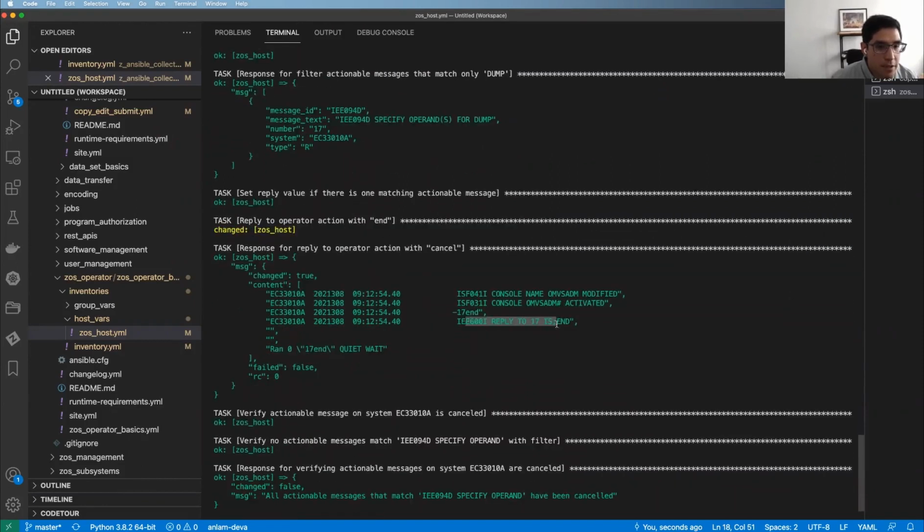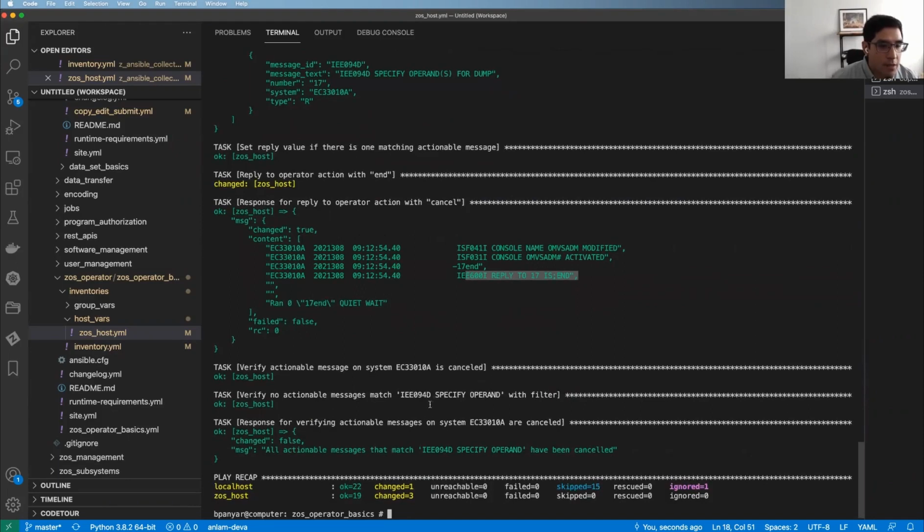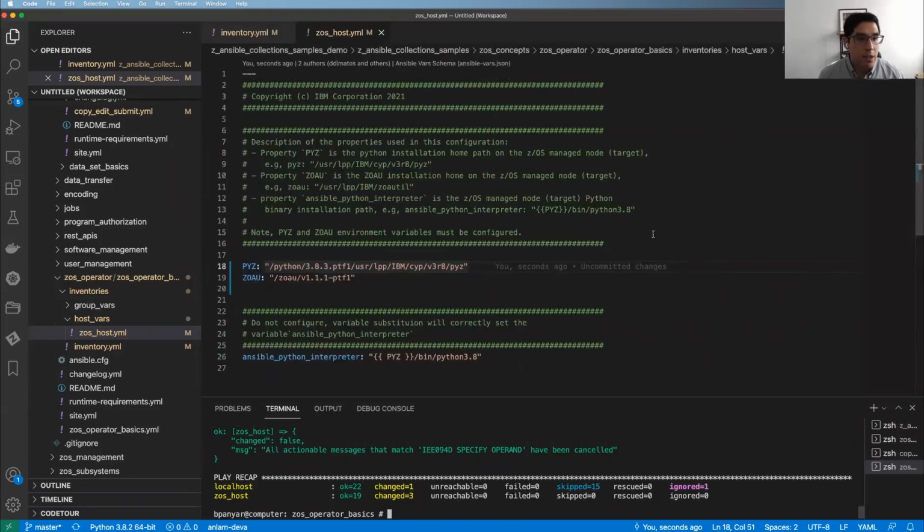You can see the reply in the response to that is end, and then it goes back and checks for that message again, in which it does not find it. So again, just another example of how you can leverage some of the content that we have from the z/OS core collection. We've seen submitting data sets using lineinfile, zos_copy, and now zos_operator as well.